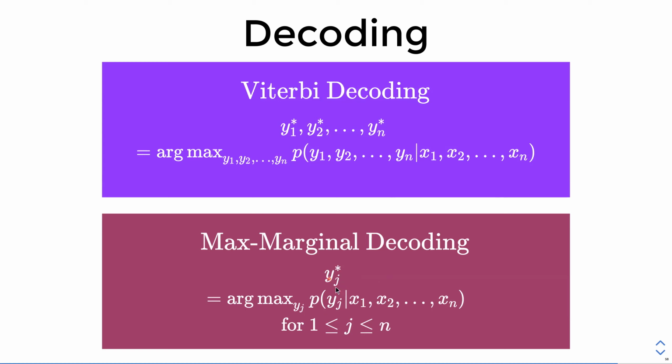Then after that, I move to the second place, and I ask what's the optimal Y, or optimal tag, for my second position, given that the input sequence is like this. I just repeatedly ask the same question n times, one for each position. And eventually I can concatenate these individual Ys to form the sequence.